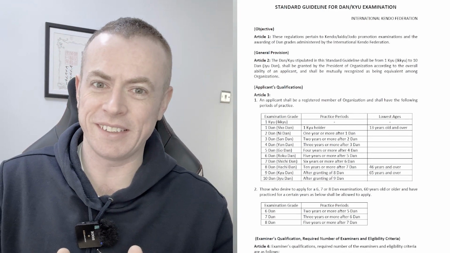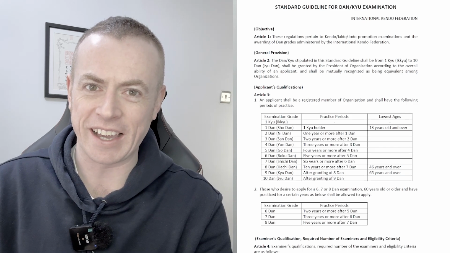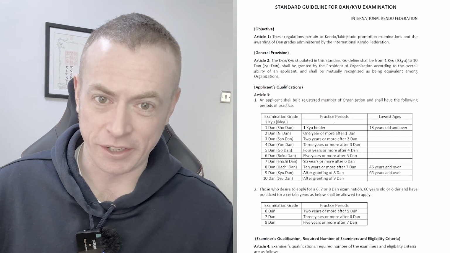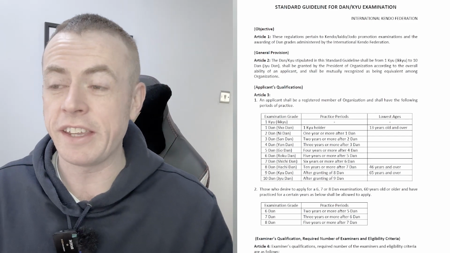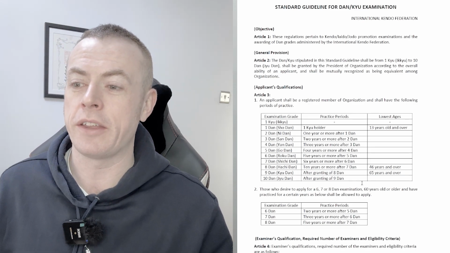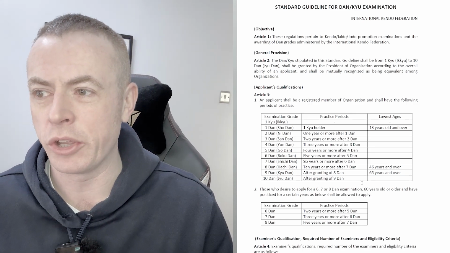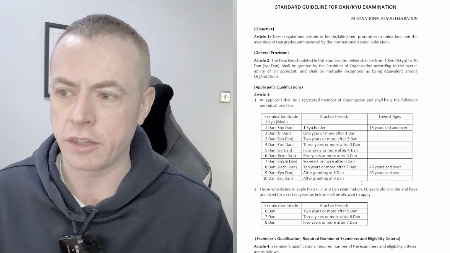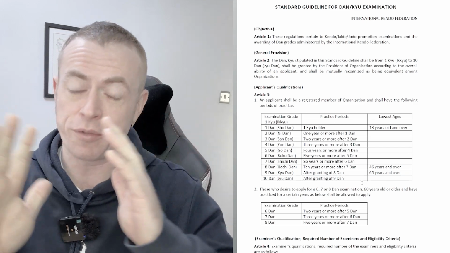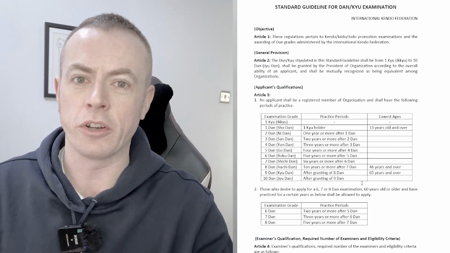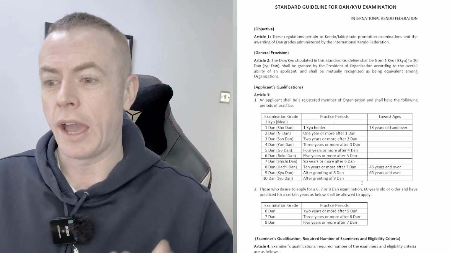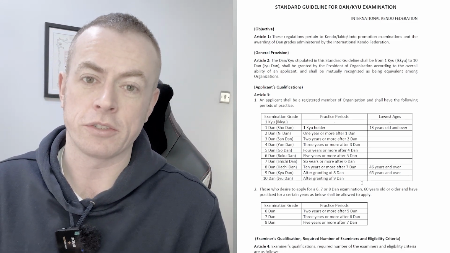So in theory, if you're able to follow these guidelines, then you should have no issue passing any of your grades. Now, as you can probably already see, it gives you guidance from 1st Q all the way up to 10th Dan. Now, we all know that they don't really award 9th and 10th Dan anymore, but we'll go through it anyway. Basically, it takes you right from the start all the way to the end, all right? So we're going to look at every single aspect of the sort of grading journey via the guidance of the International Kendo Federation, all right?